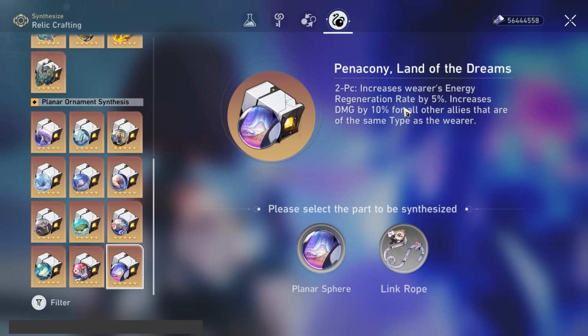And Penacony, Land of the Dreams is also good to change her more into a sub DPS supportive kind of role, but also targeting enemies' weaknesses very, very well. So those are some options. I give you 2: main DPS, sub DPS, and a bit more break effect as well, in case any of you want a variety of ways to play this particular unit.